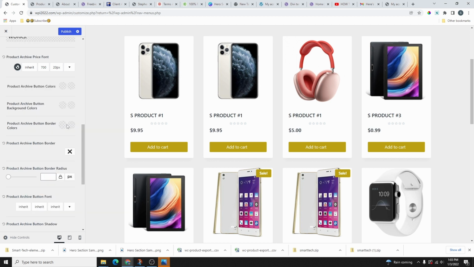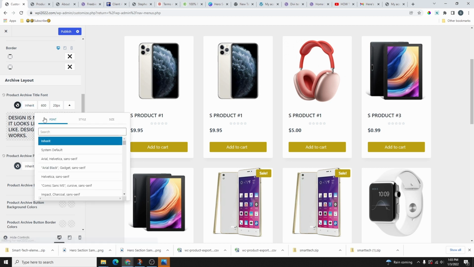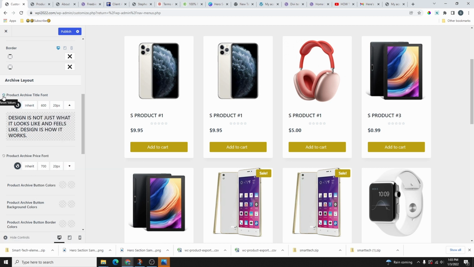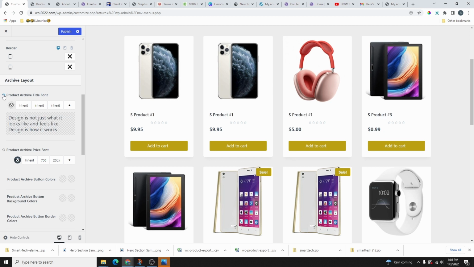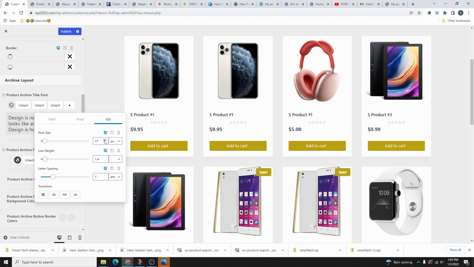So you get the idea. You can go ahead and play around with all the settings here. Any changes that you made that you don't really like, all you need to do is to click on this reset values icon here. Once you click on that, you can see that it will go ahead and reset that value for you, and then you can go ahead and make the changes again to whatever you want.